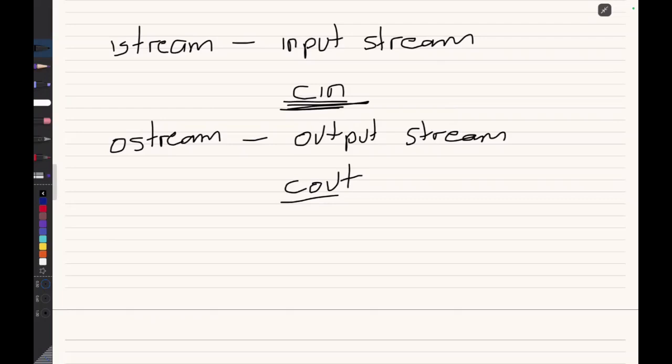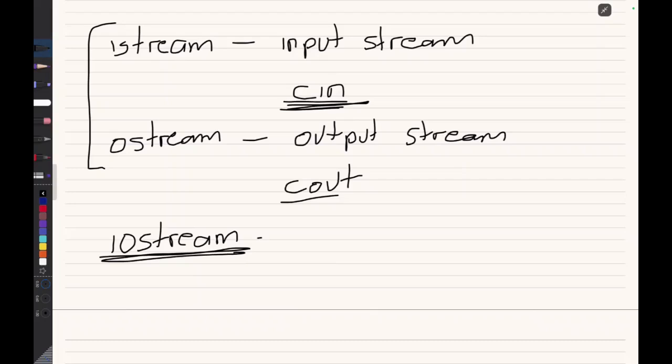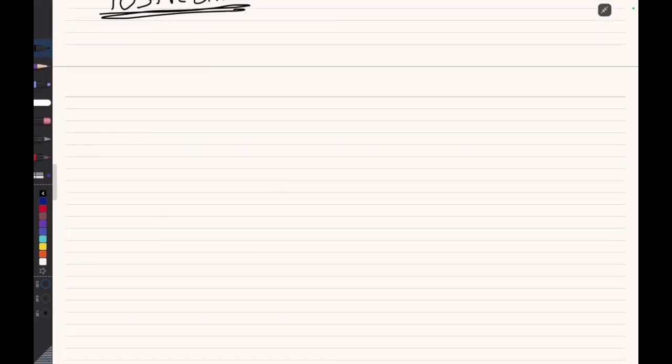Then we have a derivative, which is an IO stream, which is a combination of the I and the O stream. And we use this one throughout the programs when we are studying C++. Now, again, we have a standard library, std. Maybe you've seen that if you've tried using AI, it will say std cout.